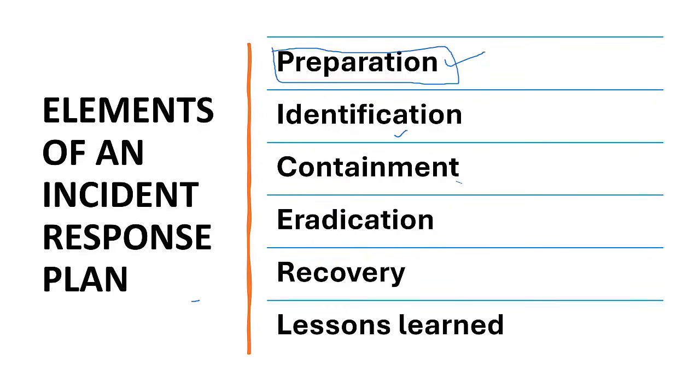So we write the incident reports, we analyze the issues encountered during the incident response plan, and we also propose improvements based on the issues that we encounter. So that something is done in the phase. So the answer is creating a policy, everything part of preparation. Identify the incident is a part of identification. Confirm the incident is part of identification. Isolate a system from the network, part of containment. Remove the virus from a system, part of eradication.